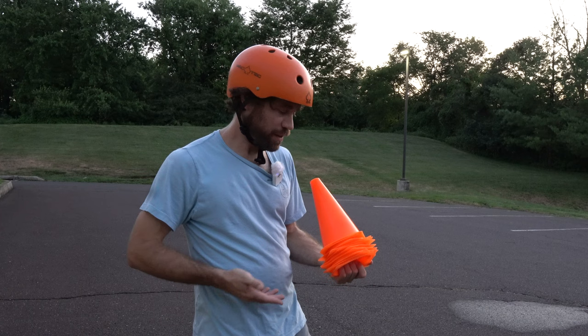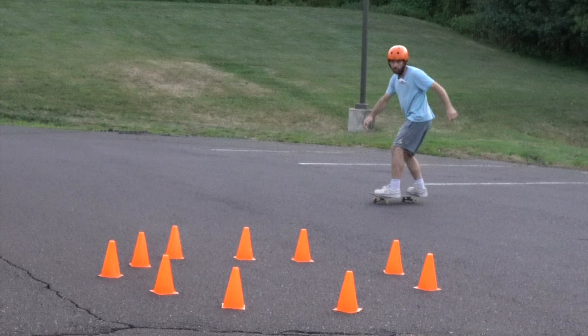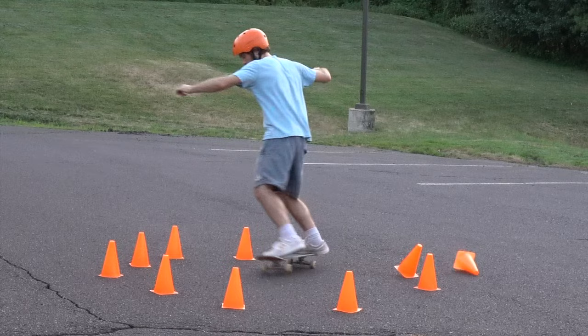As you can see, I'm going to try to go up towards these cones, going against gravity. You know you're getting good at tic-tacs when you can go uphill and just use your timing technique — swing that front shoulder and kick out as many cones as you can, and then back down.